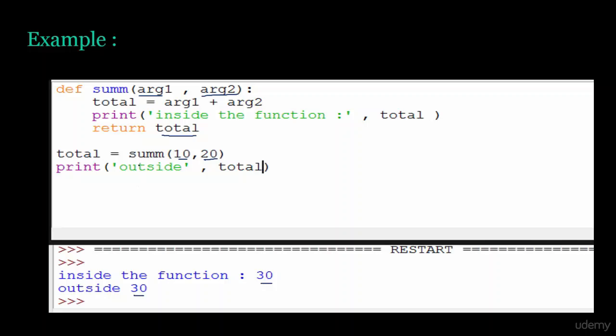But here I type return total. If you want to use total in other code after this function, you will use the return value of this function sum. But if I use print here instead of return, I cannot use the result of this function, because this function returns None, returns nothing. If you want to use this total, you must return it from the function.